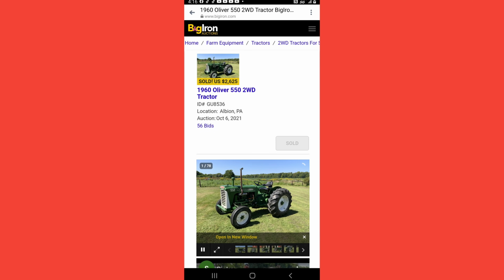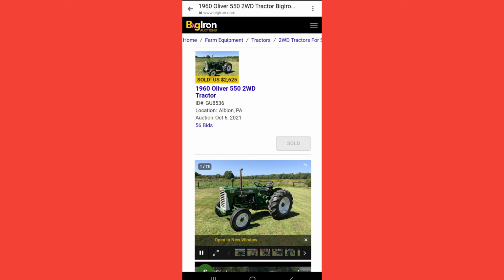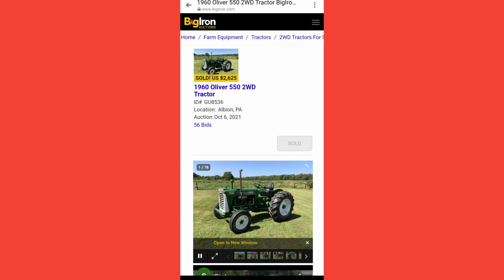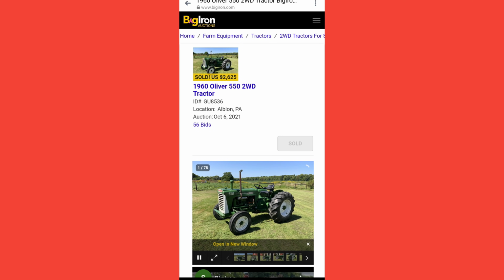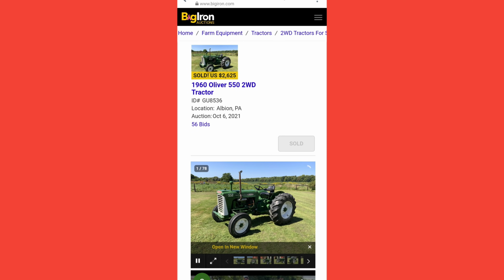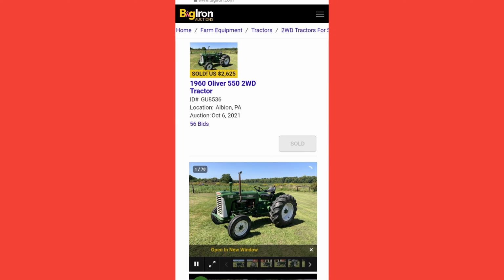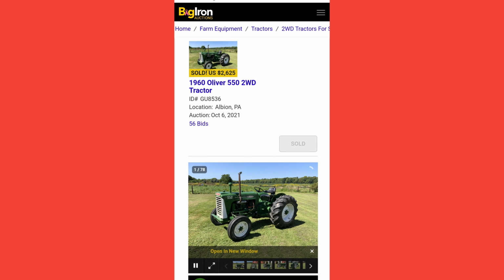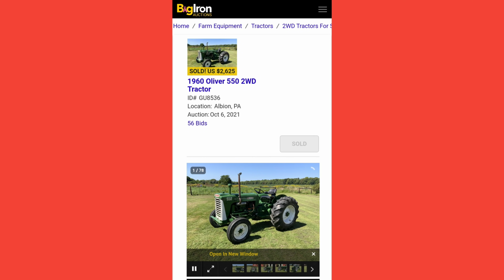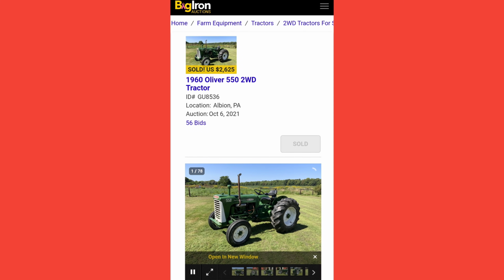All right, so we move right on to another tractor. This is the other tractor he did not have outside, but was listed and obviously did sell. This is the Oliver 550. It looks like a 1960 model. I heard it run. I saw him drive it around. Looked like a nice little tractor. If I'm not mistaken, there's a channel, Hamiltonville Farm, that bought one. I don't know if he fully restored it, but I know he tore the gas tank off of it and had it going and growing. But cool little tractor, little utility tractor. Throw a 5-foot brush hog on it and go to town.